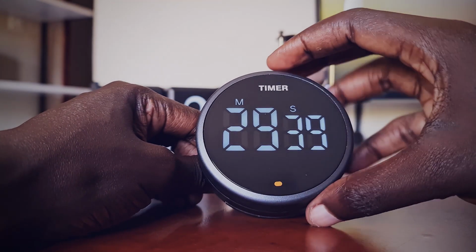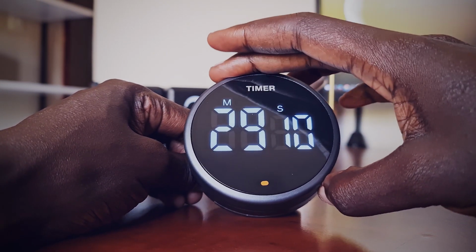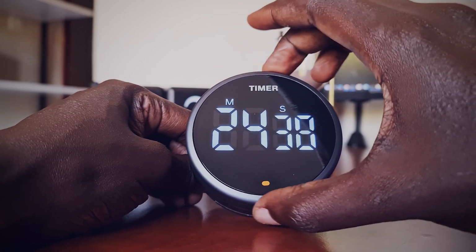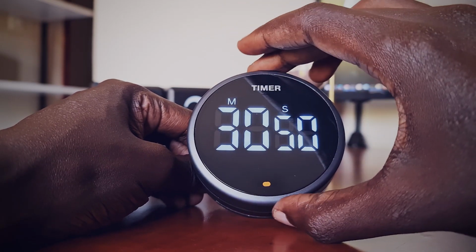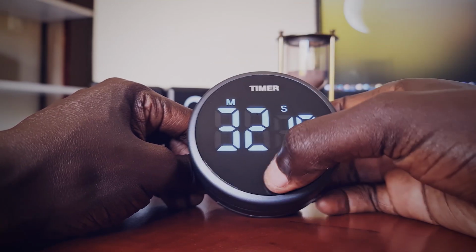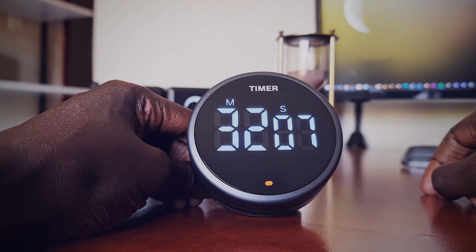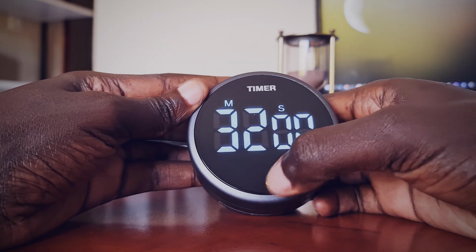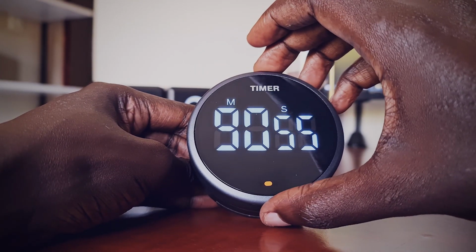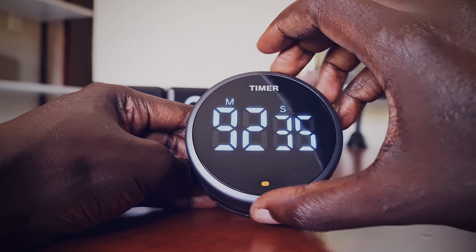One of the things that I really like is that it has a rotary dial, which means that the top half of the device can actually be rotated clockwise or anti-clockwise to change the time. So I thought that was really cool. And it's one of the things that attracted me to the device in the first place. So you can move clockwise to move the number of minutes forward, or move anti-clockwise to move the number of minutes back. And then when you're happy with the time, you press the start, and then it starts.